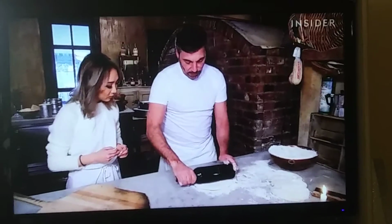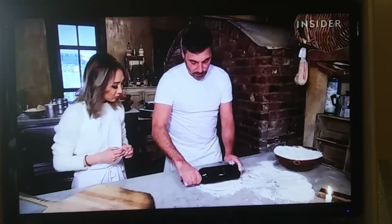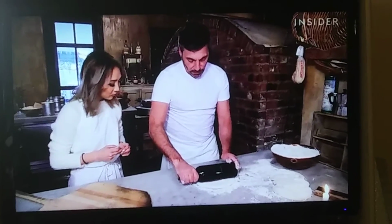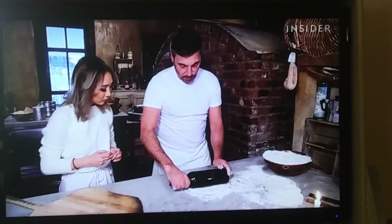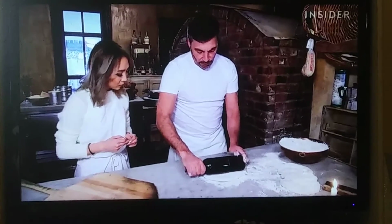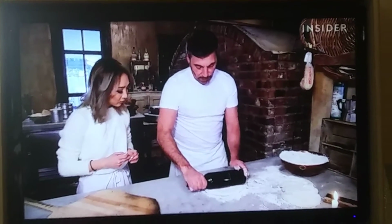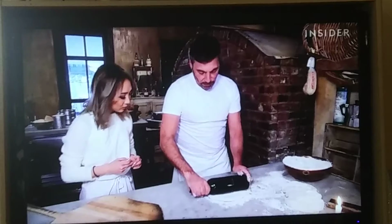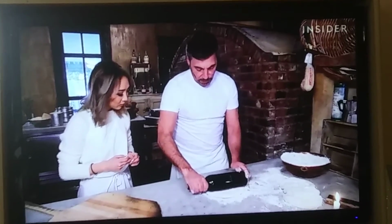Ingenious. Saves money. You're going to drink the wine anyway. You're going to throw the bottle out. No, keep the bottle for rolling out the dough. Just remove the paper label so paper doesn't get stuck to the dough. But great idea and costs nothing.